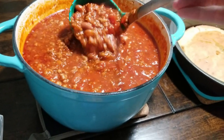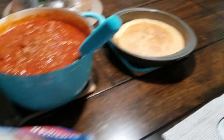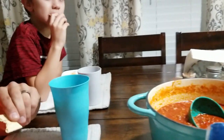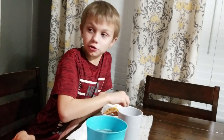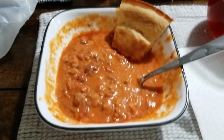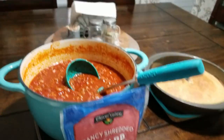Got it ready. Got some sour cream and cheese, some cornbread, and also some crackers. How is it? Do you like this? I think it's good. It's different because I've never had chili with sausage. What do you think, Adrian? Good. Do you like it, honey? Yeah. There's mine — I have cornbread with mine. Bryce is helping at a basketball game tonight. It's pretty good. And we're going to have a lot, it looks like.